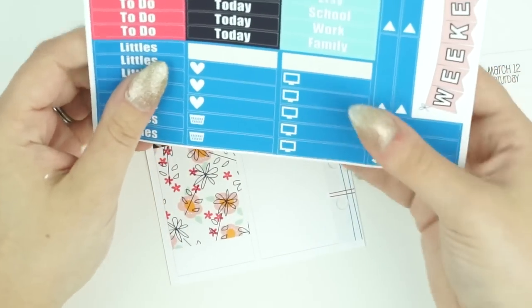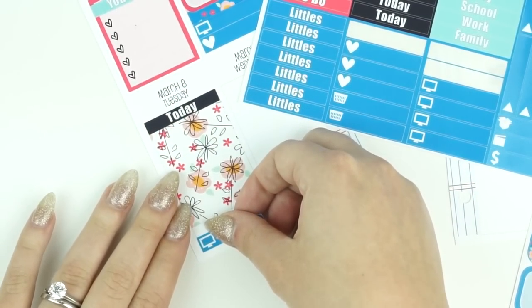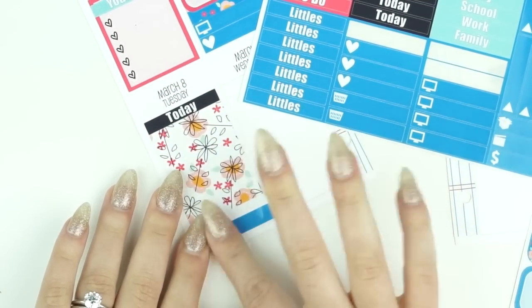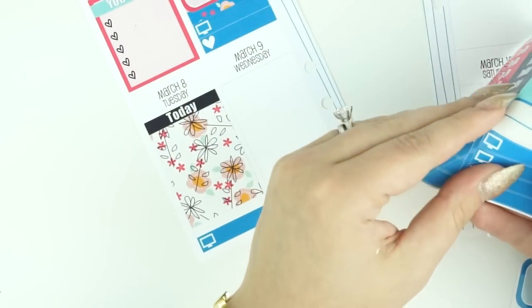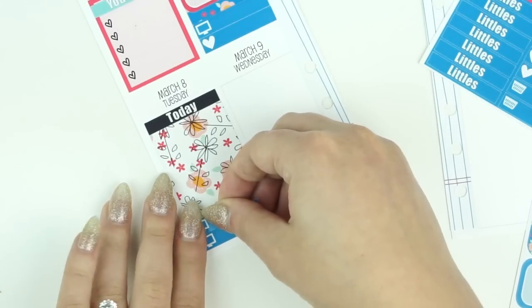And then I have two TV shows, which I actually took a break in between the last Plan With Me and this Plan With Me and watched Married at First Sight, which I'm not going to give any spoilers, but it was all what I thought was going to happen.